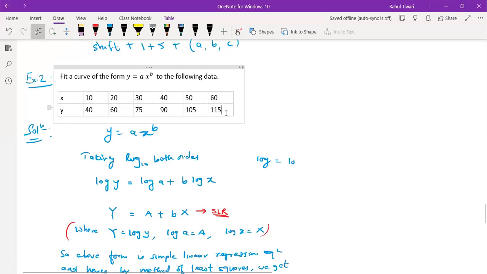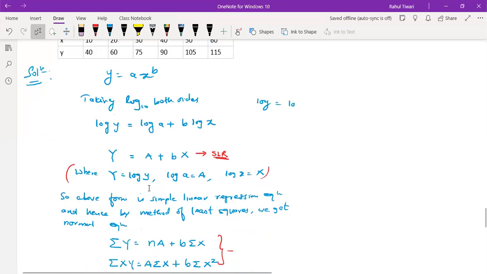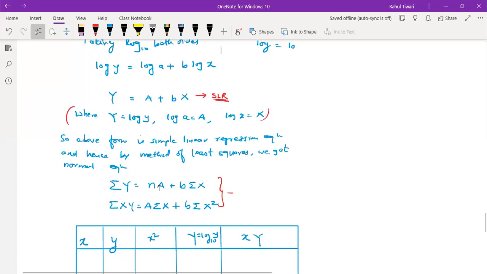So that's why this was not matching. Just check. This data is 115. That's why I think our answers are different. Because this is based on 115. Correct. Okay, fine. So similarly, you can do the entire remaining problems.